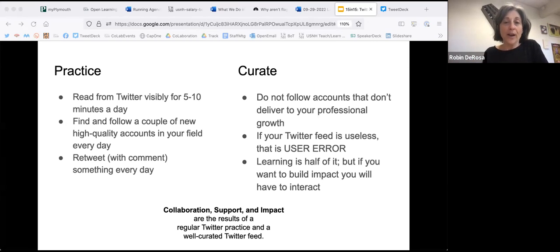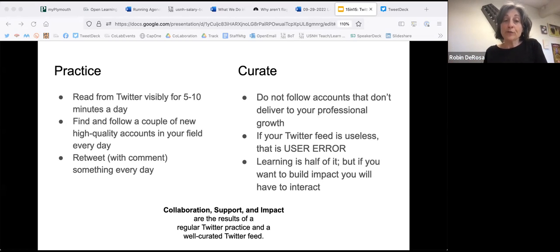So when I talk about a practice, I talk about thinking of it as reading things on Twitter for 5 to 10 minutes a day. But I talk about reading visibly, because you can be a lurker and just read what you see on Twitter, and that's fine. You'll get information like you would from a search on the internet, but you won't develop a PLN unless you read visibly. Some ways of reading visibly include liking a link, just like, yeah, I saw that, that was cool. It also includes retweeting something or commenting on something, like, oh, I read this and I disagree with your third point about such and such. All of these are ways of becoming a visible reader on Twitter, and that is part of the way you grow your network.